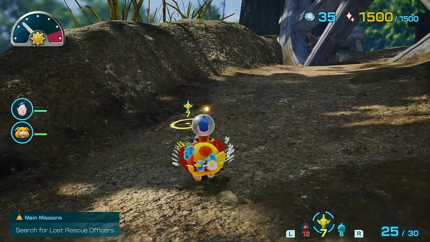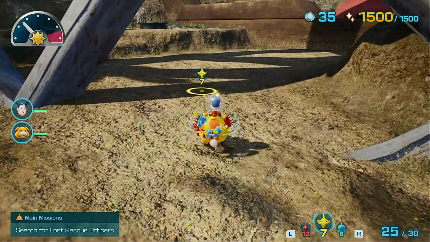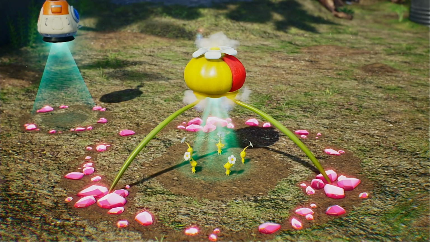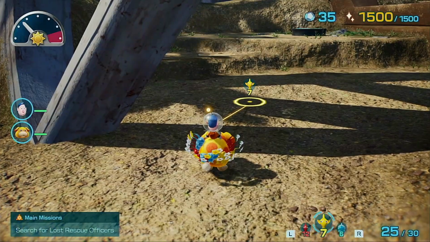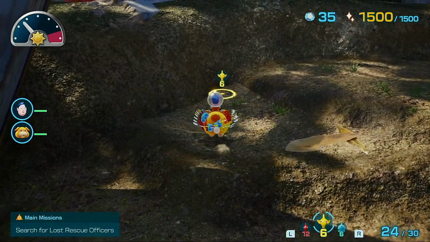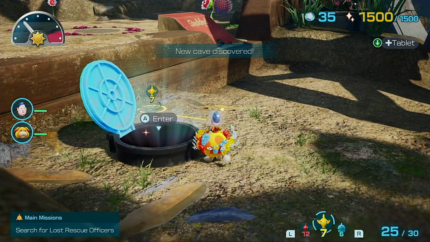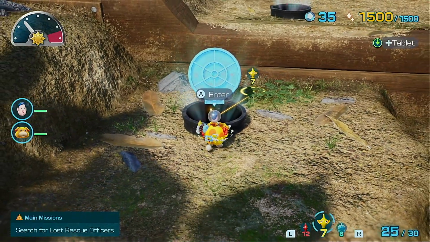Okay, so up here. There's a cave! Oh, and I finally got that back. Woo! Now it's bigger. We can take out 10 more Pikmin now. We should speed up our search. Cool. No, wait. Let's get up here to this one cave we have not explored yet. So, wait a second. I'm guessing that if we explore this cave, it'll take us out up there. And then we can explore up there. Okay.